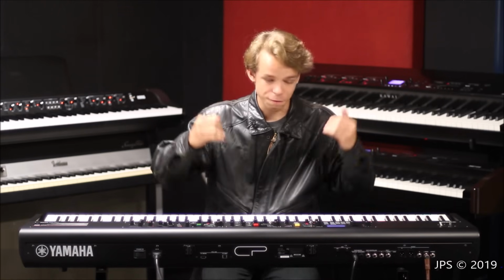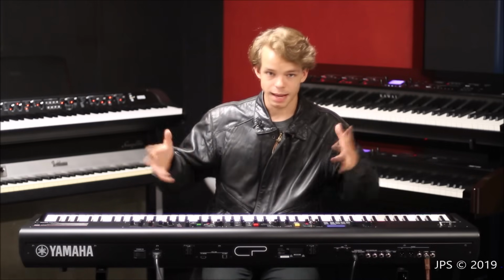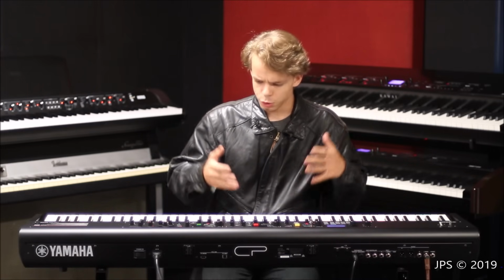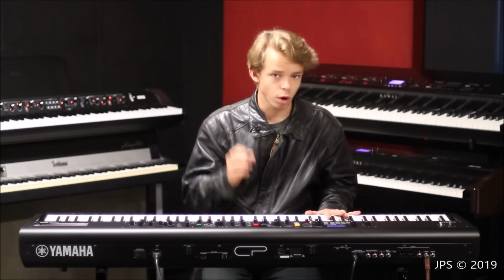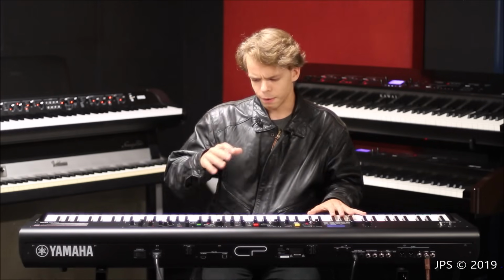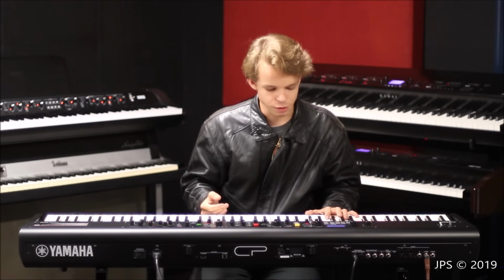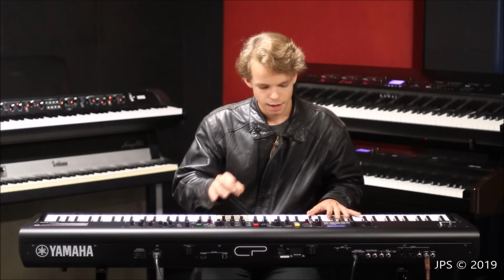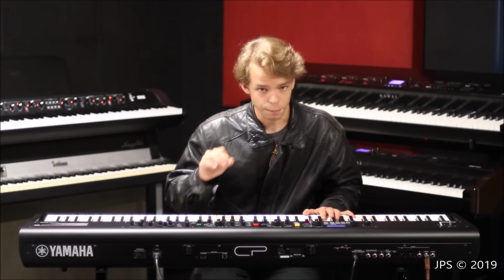On some instruments you have thousands of sounds, but on this one you really only have a handful, which can be nice, and it also can be a negative because you don't have, say, a saxophone. You're not going to have that with this keyboard. You don't have flutes. You don't have a number of other orchestral instruments. So if you want a keyboard that has a massive array of sounds, the CP88 isn't for you. But the reason it's so easy to use is partly because there are so few sounds on it. You're not overwhelmed by having 500 sounds to choose from. It's very simple and very direct, and most of the sounds that are on here are very nice and definitely will get the job done.